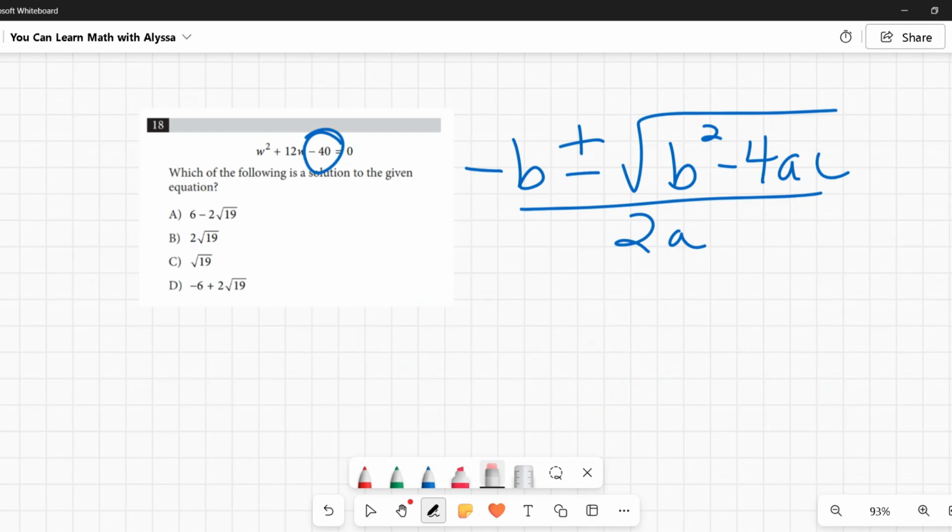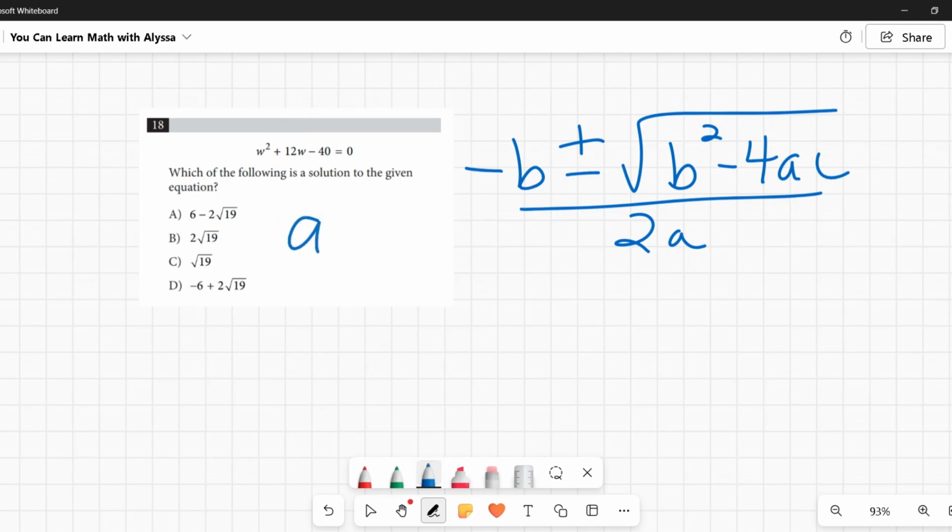An important thing to note in this equation up here: when it says negative b, it means the opposite of whatever sign b currently is. So if you looked up here and it had been a negative 12, then it would be the opposite of that, or a positive 12 there. It doesn't just mean, oh, it's already negative, so I don't have to change it. Nope. You have to make it the opposite.